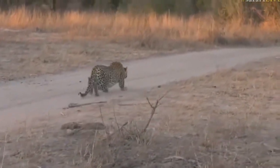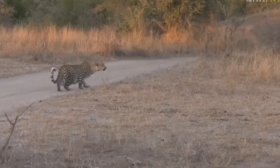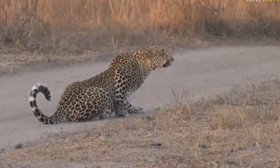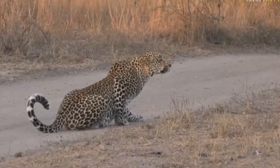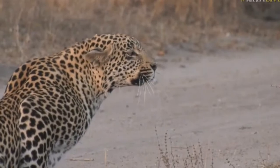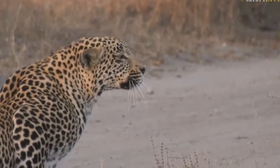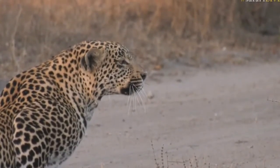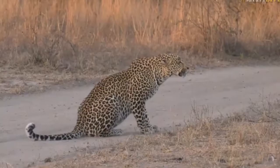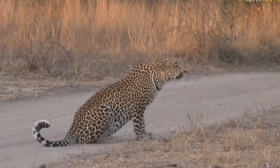That's what the leopard crawl is all about. I might just sneak a quick photo because that is about as cool as it gets. Little Osana, you are being an absolute champion this afternoon. Look at how he's watching those impalas while trying not to make too much noise or make himself obvious — spending his time low down to the ground, but just enough that he can see what they're doing. This is so cool. Isn't he beautiful in that light as well.